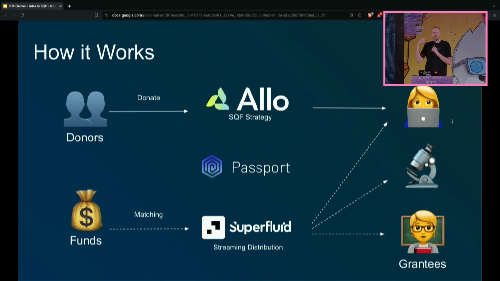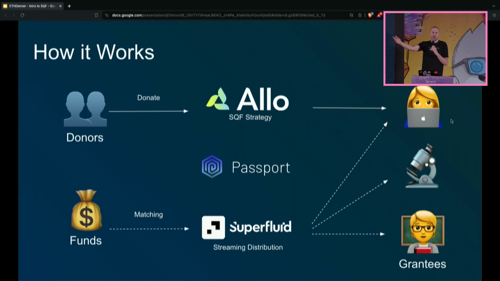They're going to call what's referred to as a strategy, an Allo protocol strategy. Allo protocol is a new tool that Gitcoin developed to help do exactly this: allow people to come up with new and interesting ways to allocate funds towards the things that they care about. And so we built a streaming quadratic funding strategy. You're going to call it.